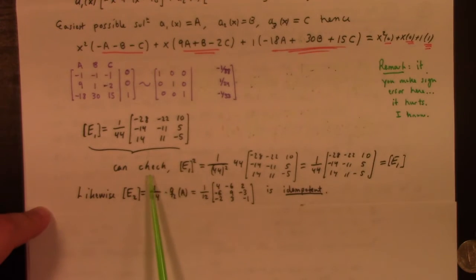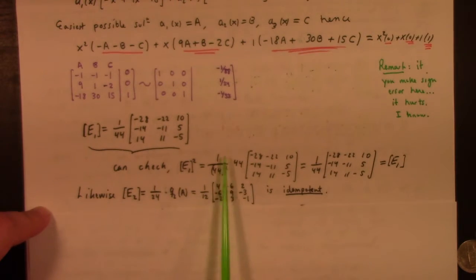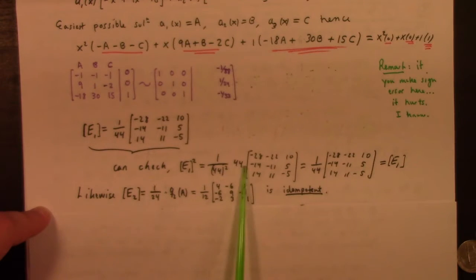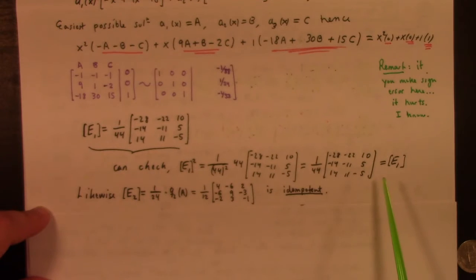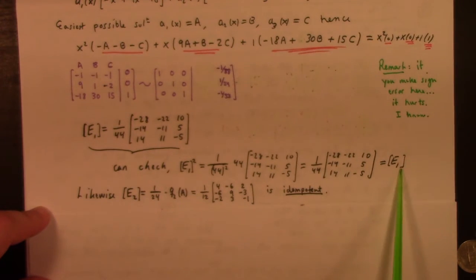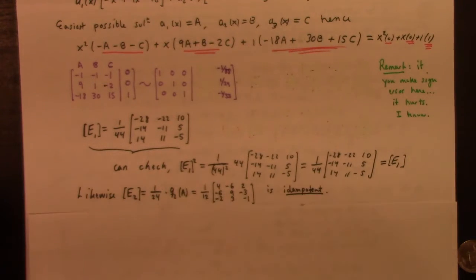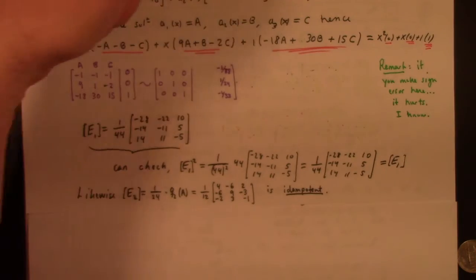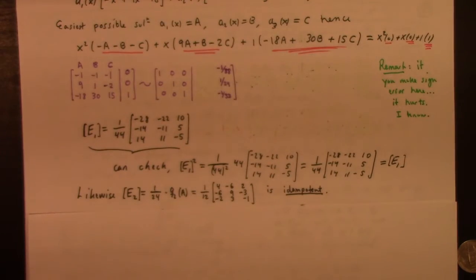All right, and now we can check. E1 squared is 1 over 44 times this, which then the 44 cancels the 44. I guess the presence of the 44 sort of suggested to me I should just divide by 44 if I'd been smarter. Oh well, we've established I'm not that smart, so let's go on. So 1 over 44, this gives me E1. And as you can see, idempotent. Woohoo! All right, so finding the A1 through A3 is necessary to make it idempotent.